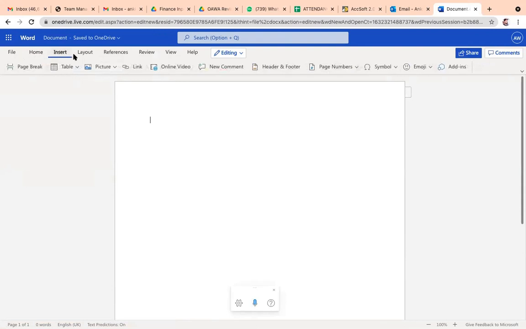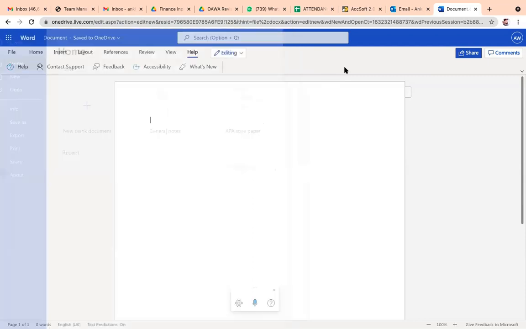Now, definitely, when we are discussing Word documents, we have certain parameters to go with. Okay. So in this Word document, you can see this is called the ribbon, actually. If you remember, I think so. This particular component is called your ribbon. Which component? I'm talking about this component. Once you open this, you'll find a number of tabs there: Review, View, Help, Editing, and so on. Guys, are you getting my point, please? This particular component is called your ribbon.